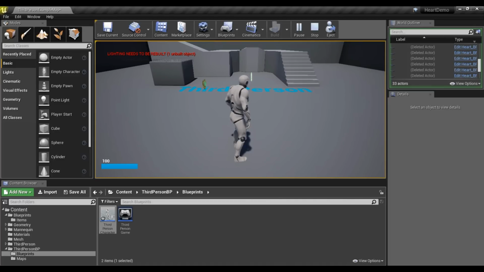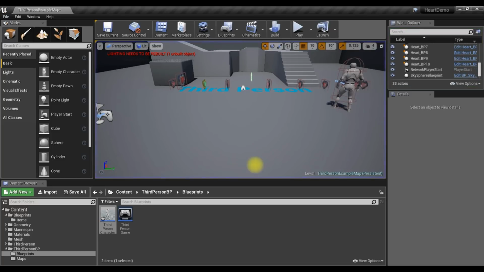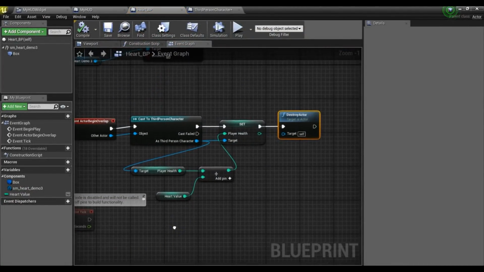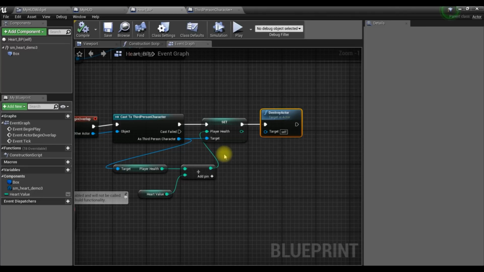Now this is an option. If you wanted a situation where, let's say you had a health potion or a health piece and you didn't want to waste it, because if we grab a health and we don't gain anything from it, it's essentially a waste. So you could set it up in your object. If I come down to items, my blueprint for my item here, you could have this check that if it can't give you the full amount, then it won't give it to you.